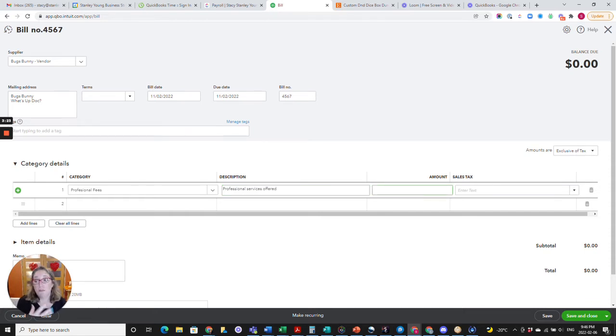And the amount, if we are doing a direct dollar for dollar, then I would make sure that I matched what I did on the invoice, which I believe was $490. We had 5 hours at $95 an hour.